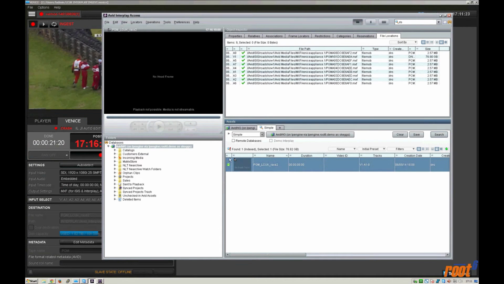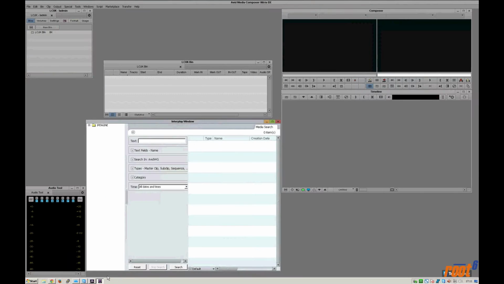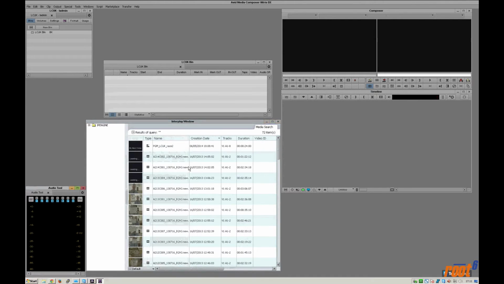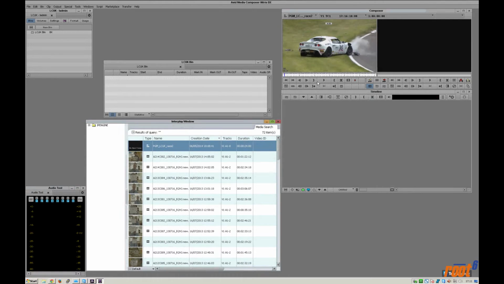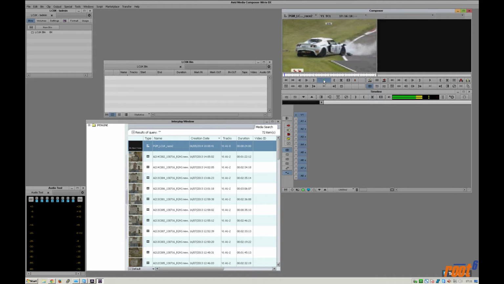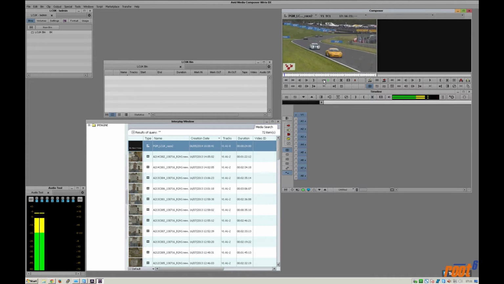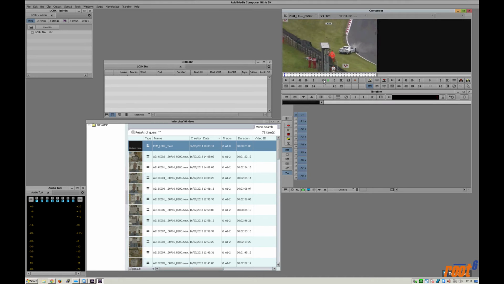And then at the bottom here, it shows a little cut-off clip icon, meaning it's a growing clip in the Avid world. So within the Interplay window within Media Composer, I do the same search, and the same clip comes up. I can load that straight into my viewer. In here, I can scrub and play JKL as normal, as you'd expect, but this is still a growing file. So if we go off the end of the clip in the future, it says capture in progress.